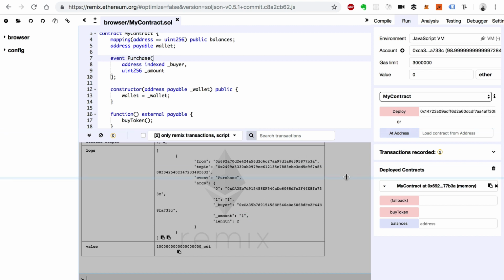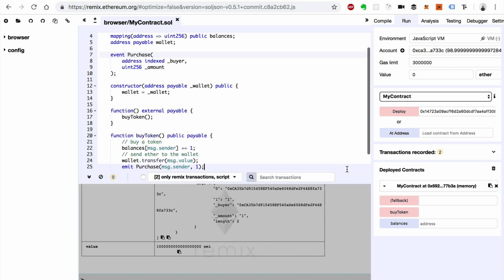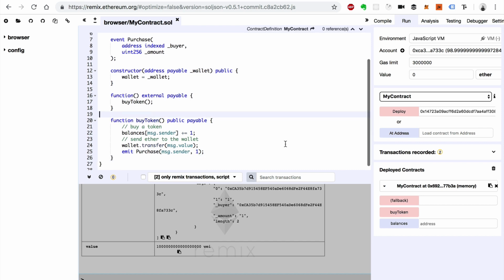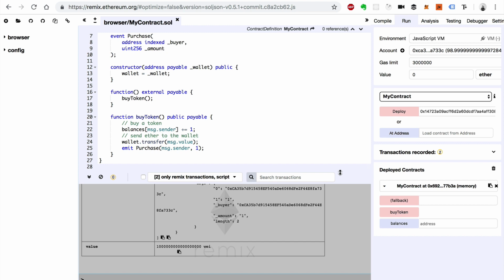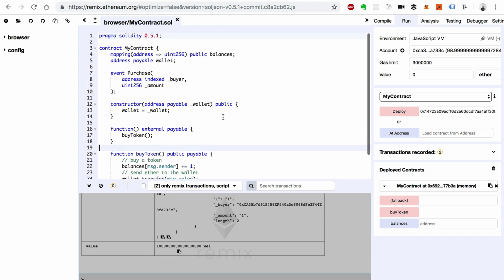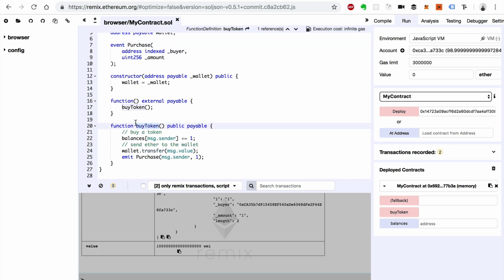So what are events for, really? There are two main use cases for events. Because of the asynchronous nature of the blockchain, if you're building an application that talks to the smart contract, you might call a function like buy token, for example in a JavaScript application.